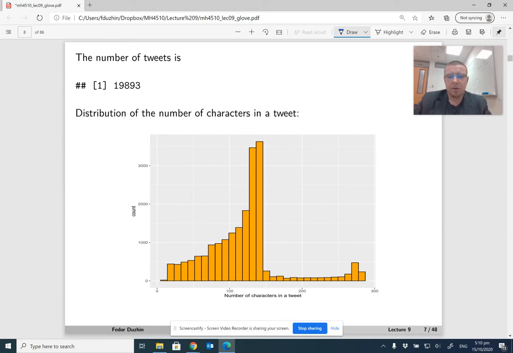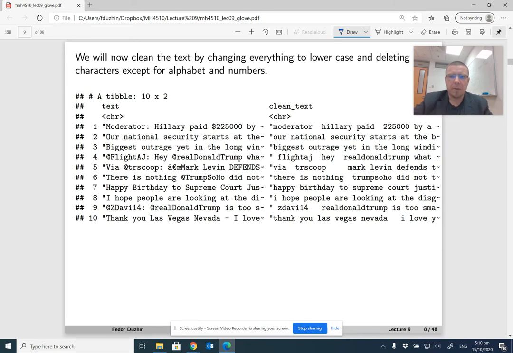Just as a little bit of data exploration, here is the distribution of the number of characters in a tweet. Now, I'm going to clean the text by changing everything to lowercase and deleting punctuation and other characters, so except for the alphabet and numbers.